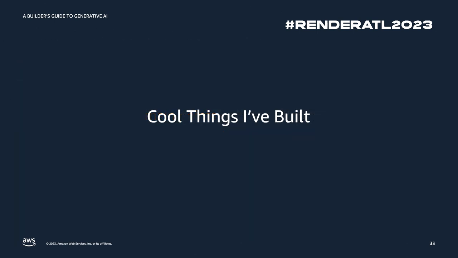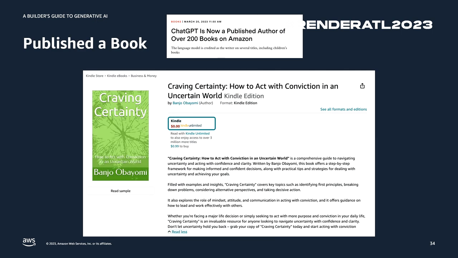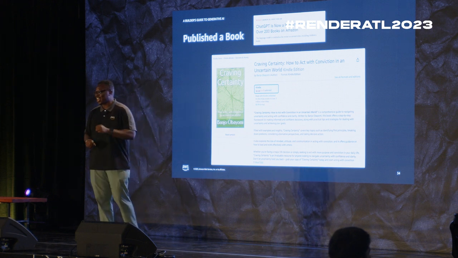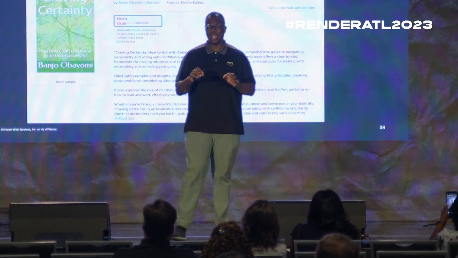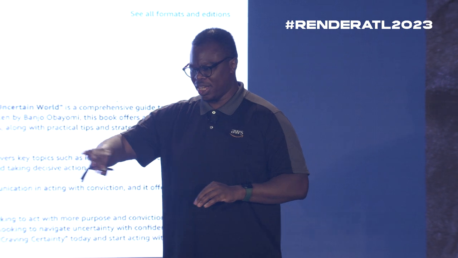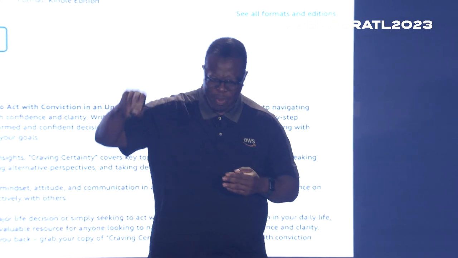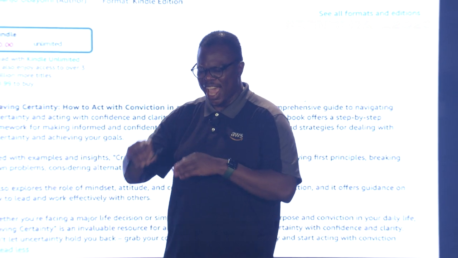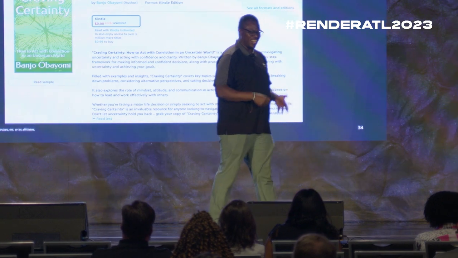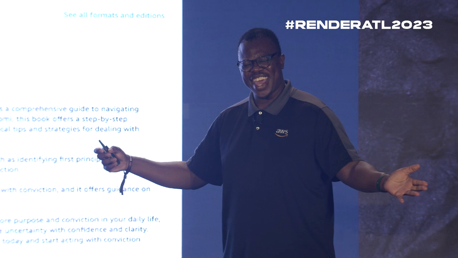Now the cool things I've built — I want to show what is possible to inspire you all to start building. First thing: I wrote an entire book. I'm sure everybody had a notepad of notes saying 'I'm going to write a book one day' — that was me. I had a Notion dashboard, all these notes about how to take action and do something decisive. But then you look at that blank page and don't want to write. Generative AI changed that. I was able to take my notes, put them into prompts, start editing, get results back, and then take all that text, edit it a little, and put it on Amazon. You can actually publish directly yourself. If you've always wanted to write a book, nothing's stopping you now.